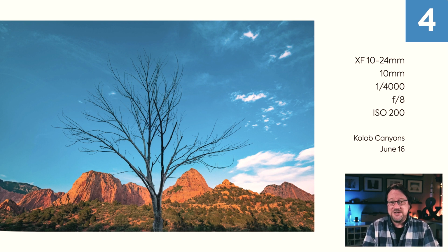So this tree was just off the parking lot. And it was a beautiful structure of this tree without leaves. I love that, the starkness of that against the blue sky and the golden glow of the mountains. And then just a little composition work at 10 millimeters ultra wide to include the branches kind of nestled in the valley there of the mountain ranges. So this photo was about halfway through our trip through the canyon, and it was motivating me to continue looking for ways I could create compositions besides just these awesome, majestic landscapes. So it was inspiration to keep going through the rest of the photos.